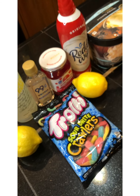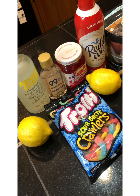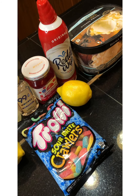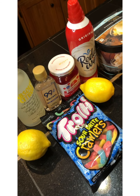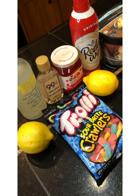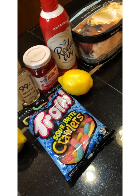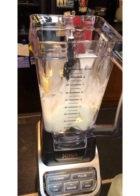And are you all ready to make this goody goodness? Because when I tell you, this beverage is so good. Oh my gosh. And I ended up putting extra whipped cream on it. So I've had two of these already. Well, not today, but I've had them. So they're delicious. Are you all ready to make this goody goodness? Because I definitely am. So, excuse me, my ice cream has melted.